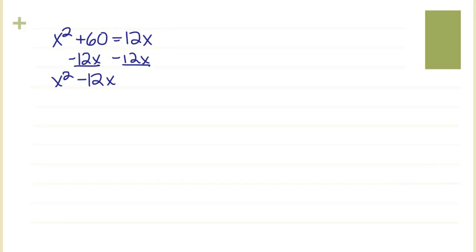We've got x squared plus 60 equals 12x. So the first step is to put it in standard form. And I say that, but really if the c was on the right, we would leave it. We definitely have to move the b term, the term with the x, over to the left. And so a step along the way, it's going to be in standard form. But the very next thing I'm going to do is get rid of the old c to make room for a new c.